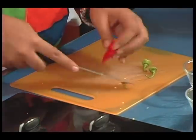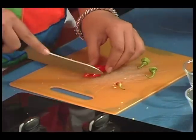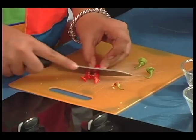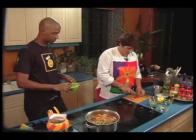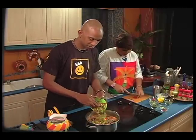Yeah. More? Yeah, a little bit more. Let me add the sweet peppers while you add that too. Throw all these in. This is a bit much.